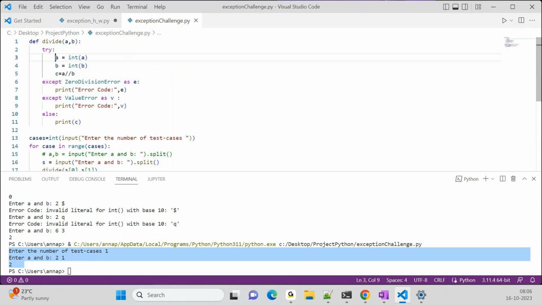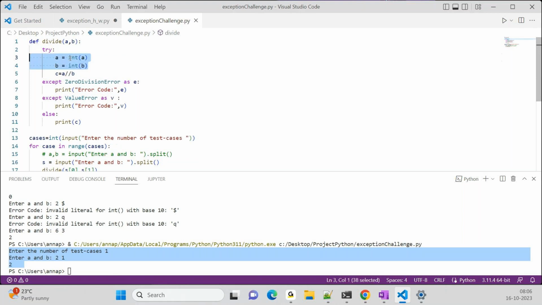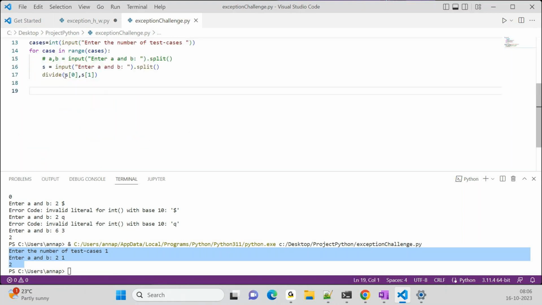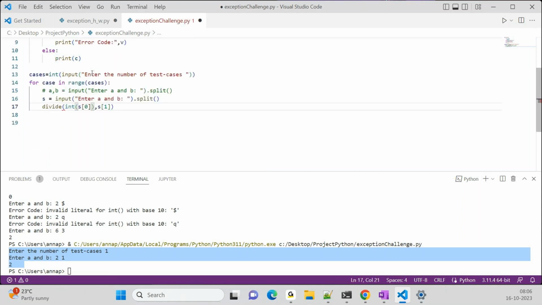Here I don't want to convert into int in this place. I want to handle it. In that case, I can either do this, or here I can give int of, I can pass it like this also. So it depends how you handle.